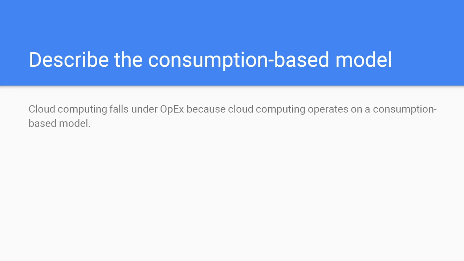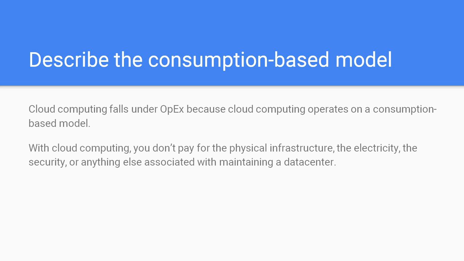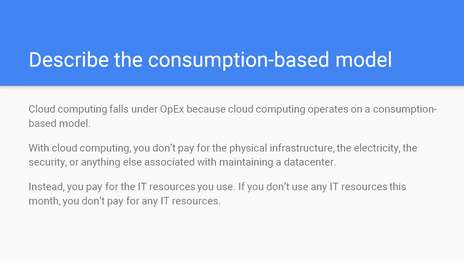Cloud compute falls under OpEx because cloud computing operates on a consumption-based model. With cloud computing, you don't pay for the physical infrastructure, the electricity, the security, or anything else associated with maintaining the data center. Instead, you pay for the IT resources you use. If you don't use any IT resources this month, you don't pay for any IT resources.